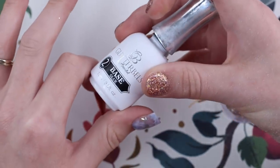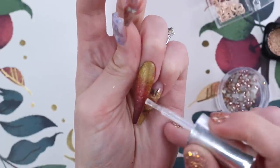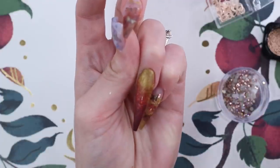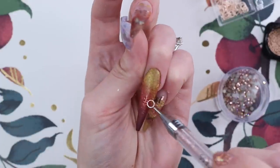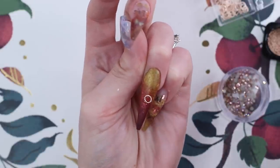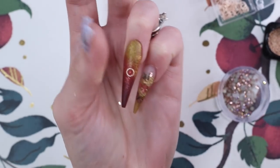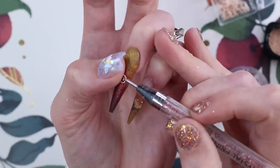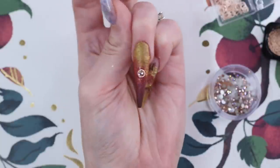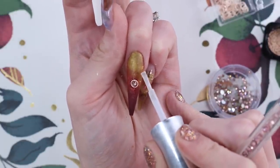I'm gonna use my base glue to glue the crystals on. I'm just gonna do like a design like that. Stick this circle down, and I like sticking crystals inside the circle. This circle's sticking up quite a bit though. So these are kind of like a vintage rose color, I think. I'm not quite sure, but they're really pretty. I think they go well with the set.